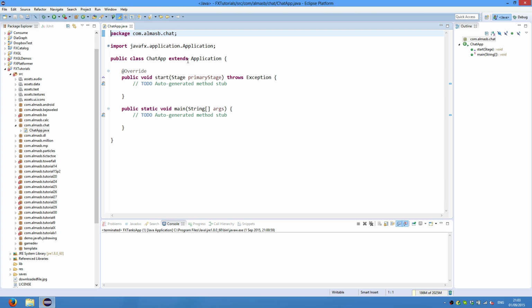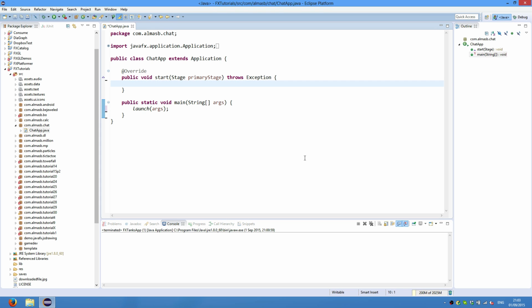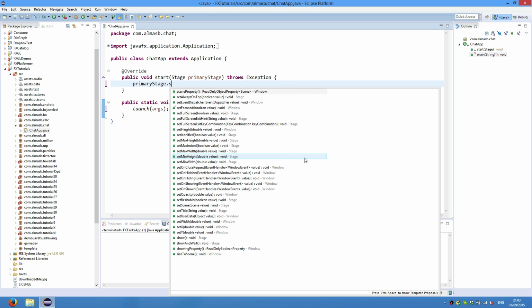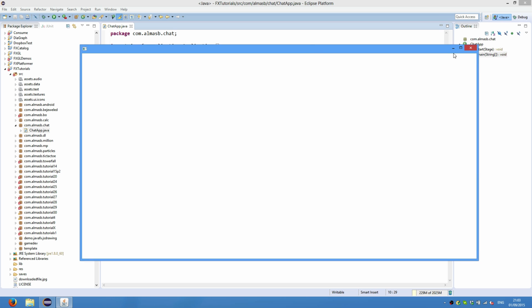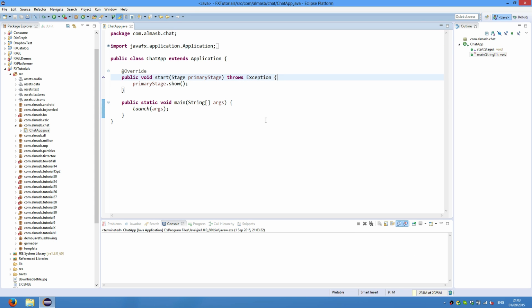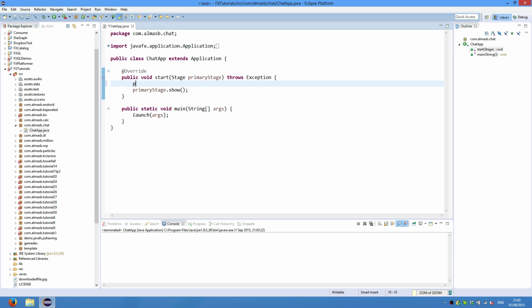So we're extending JavaFX Application. In the main method, we are going to launch our program and show it. So basically, we're just testing that our application works.